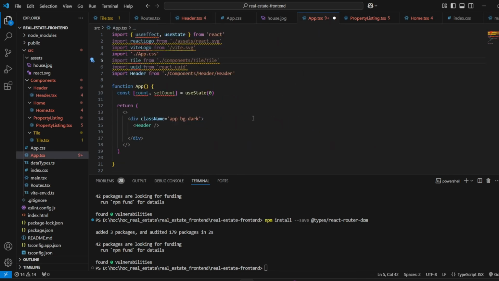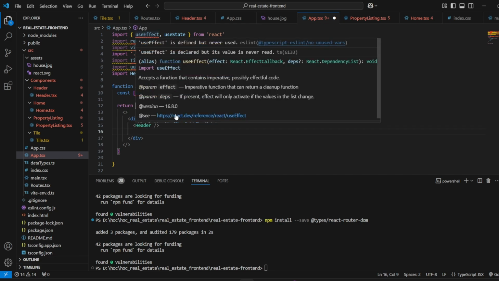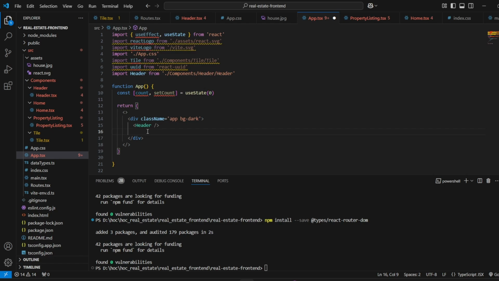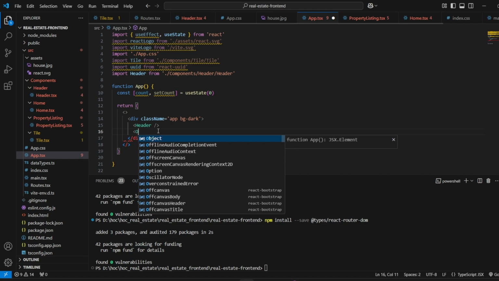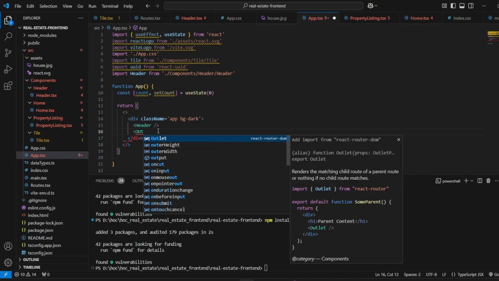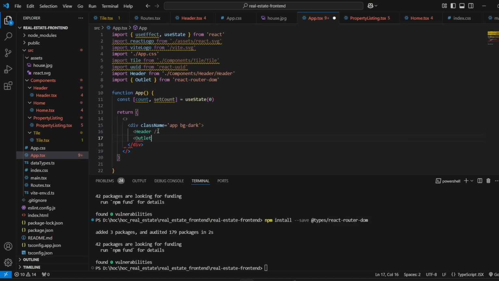And now in app.tsx, we have removed all of the earlier code that we were rendering for the property listing tiles. We have moved it to the property listing.tsx file. But if we want to implement routing through this app component, we have to mention the Outlet element. And this is also from React Router DOM.